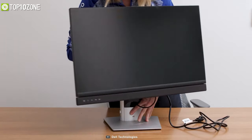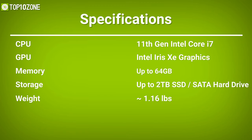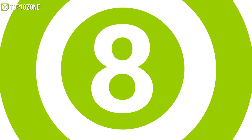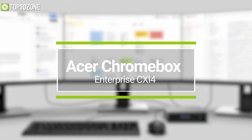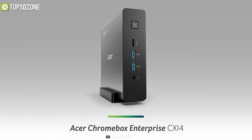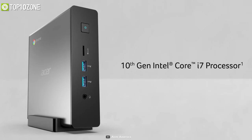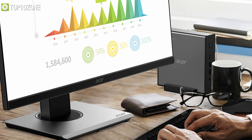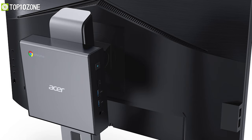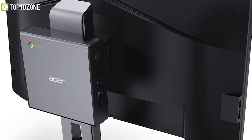Optimize your space and streamline your business with the Acer Chromebox Enterprise CX14, a mini PC that comes with all the business capabilities of Chrome OS already unlocked. When configured with a 10th gen Intel Core i7 processor, it offers solid performance for everyday tasks, and with Chrome OS you get a smart, secure operating system that boots up in seconds and is ready when you are.